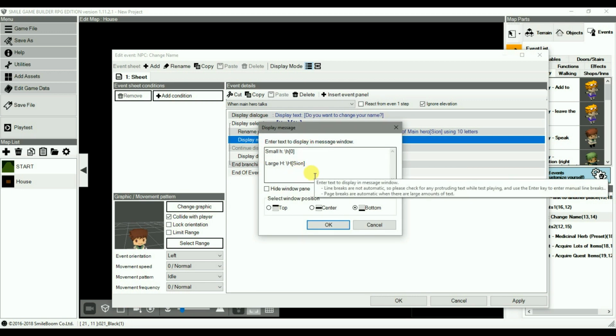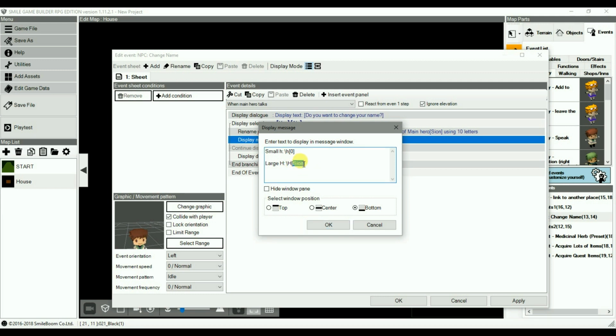And then the large H, if you use this, you can reference any character regardless of where they are in the party. It's important to note that you must use whatever names you have in the character party of the game data for this bit to work, as anything else will just return a blank string. So, for example, if you rename Marie to Maria in the game data, you must use Maria in between these two square brackets.